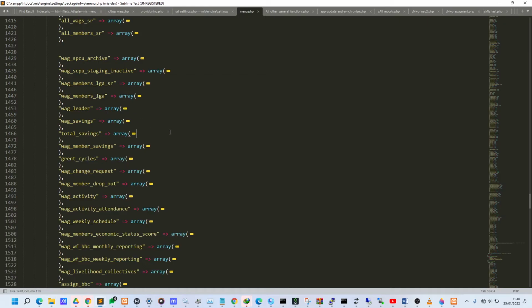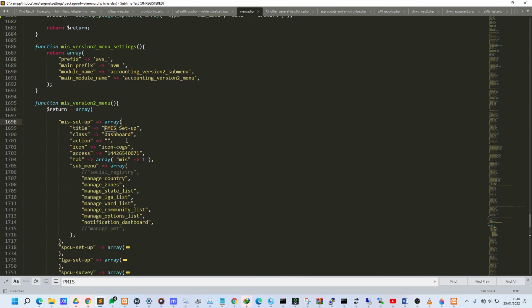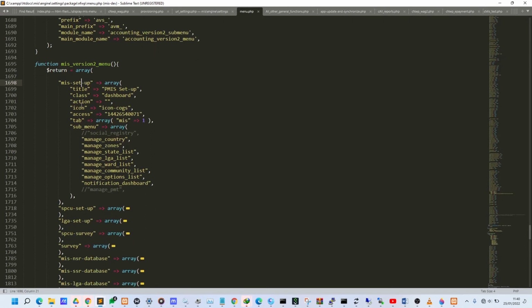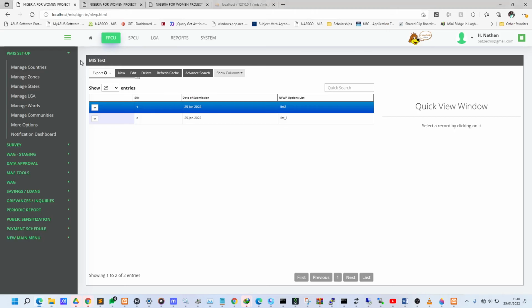So this file here, we need to search for the PMIS setup keyword for us to find the main menu it is under. So this is the key, this is the array of this particular PMIS setup main menu here.